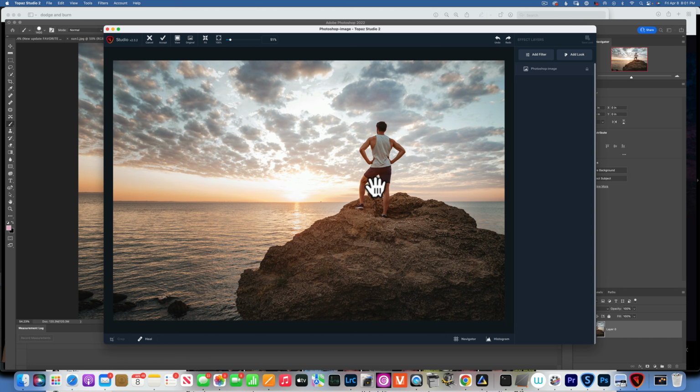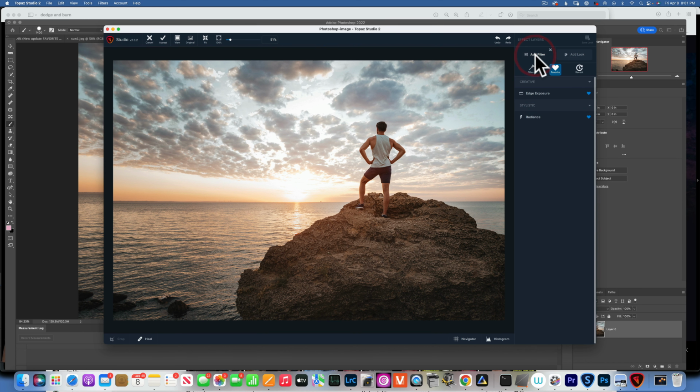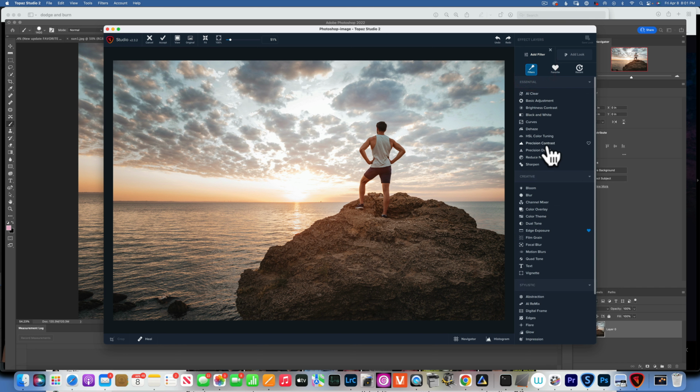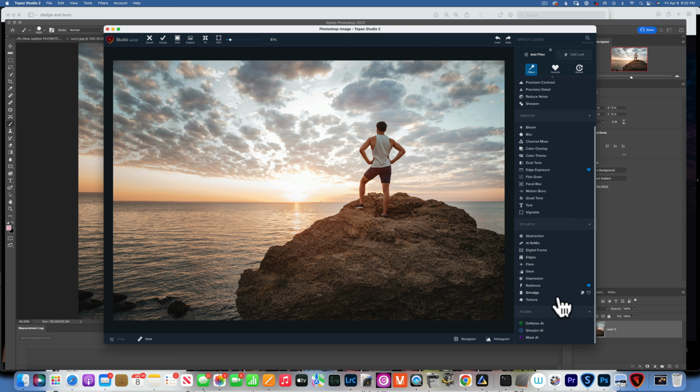When it opens, you see it has Looks, which is like presets, and you'll get your presets there, or it has Filters, which is all the tools. Let's see. Oh, that's the favorite, Filters. So we'll get all kinds of adjustments, just like you'll get in Luminar Neo or Lightroom. You get all your normal basics and creatives and motion blurs and edge exposures and color themes and everything you can think of. You have it here, and it works with the plugins Denoise, Sharpen, and Mask AI.